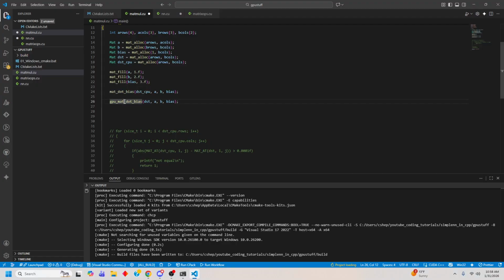We can go ahead and go over here and do a mat.bias. Okay, so let's do GPU mat.bias. We don't need this one. Okay, so this is going to be destination, and we'll use destination CP. Let's call this Relu.